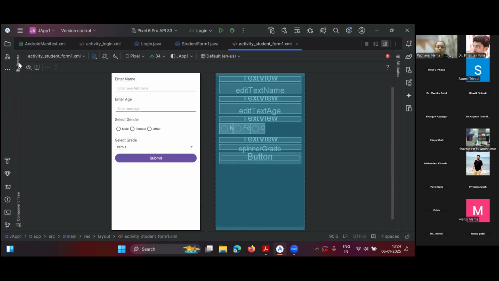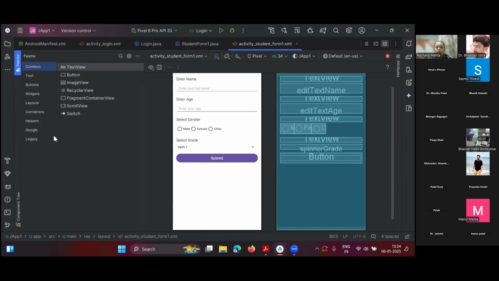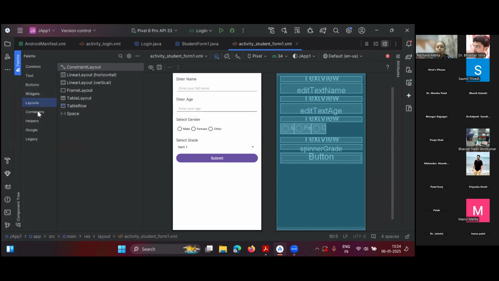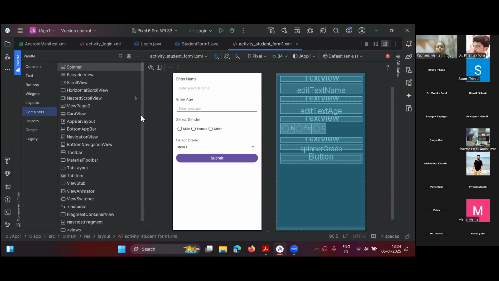So here from the palette panel, you can select these particular components. If you want the user to select different types of data over here, you can directly go to the spinner, you can go to the list, and the options available.